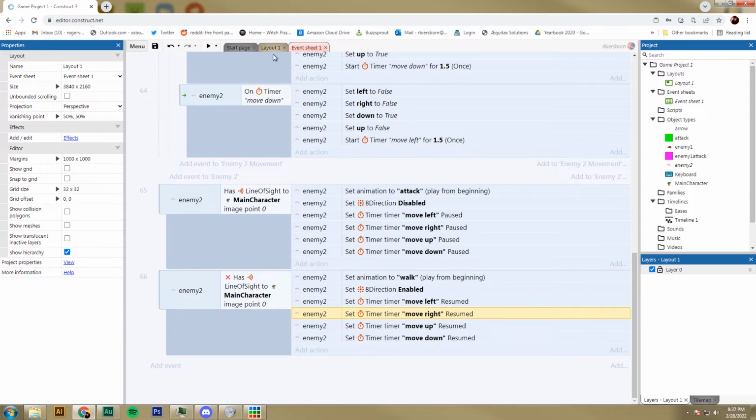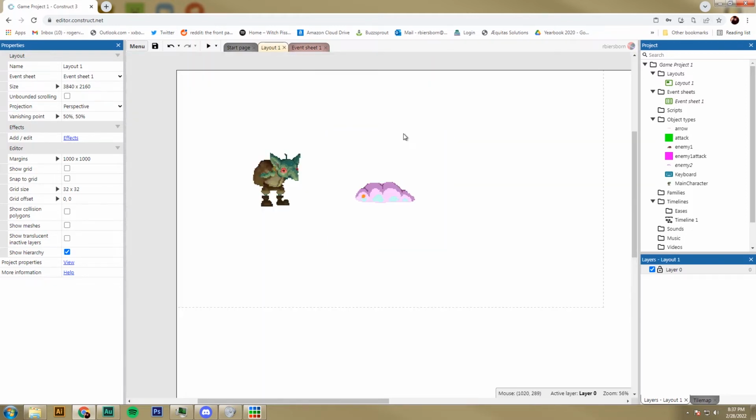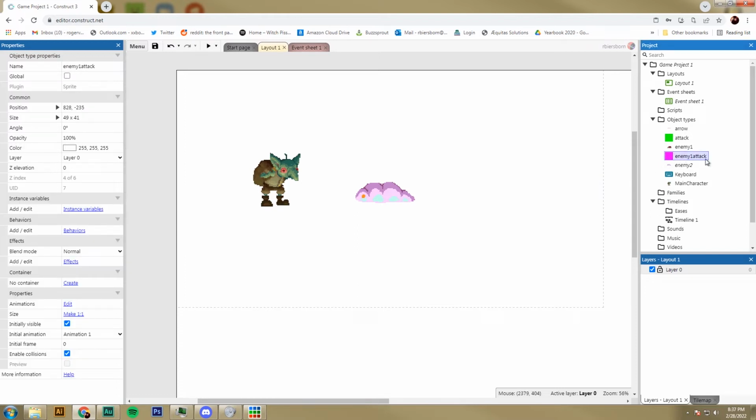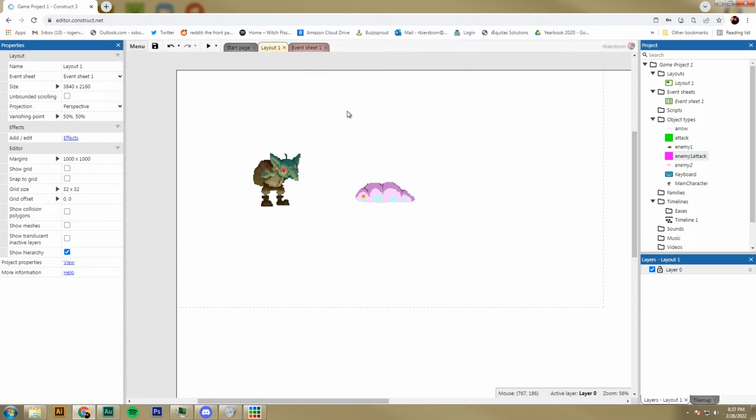Great. Now the last thing I'm going to add for this is an attack hitbox, which is something we did for our previous enemy. If you remember, enemy 1 has an attack hitbox. The idea is that we want to create an invisible square that represents where the damage will be done. So if our player hits the hitbox, it'll damage our enemy or damage our player once we set up our player's life system. So I'm going to make a hitbox for enemy 2. Now to do that, I'm going to go to the layout.